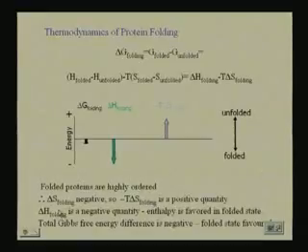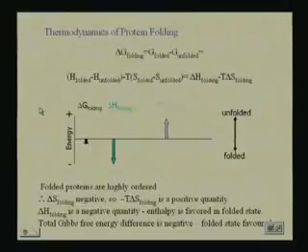Okay, then I have delta H folding which compensates for this positive ordering of the system because of the large number of favorable interactions that are formed on protein folding, which are all the energy terms that we spoke about in the non-covalent states, right? And we have our delta G of folding that is a small negative quantity. What does this mean? It means that this is a favorable spontaneous process. Okay, so I'm going to go from my unfolded form to the folded form in a spontaneous process. Why? The delta S is not going to make it spontaneous. It is the enthalpy that is going to make it spontaneous.